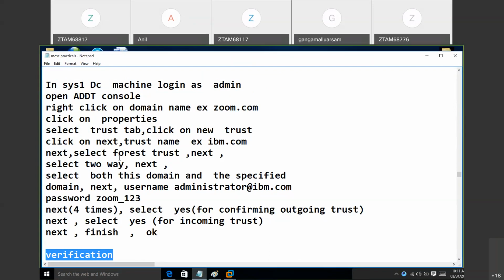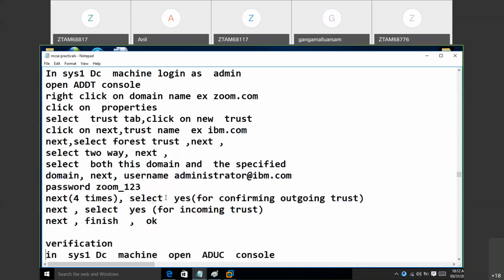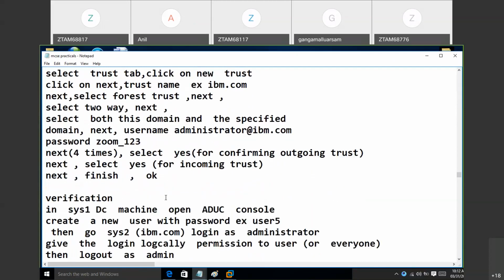You can configure in one domain. It is two way, so if you are configuring from Zoom, you don't have to do it from the HDFC. If you are configuring in HDFC, you don't have to do it from the other domain because it is a two way trust. Then the administrator name, you have to give the password of that domain. So in real time, they'll ask for the administrator password of the other domain. After that, the other administrator will change their password for security. Only the first time they'll give it. Now you can log in after creating the trust.